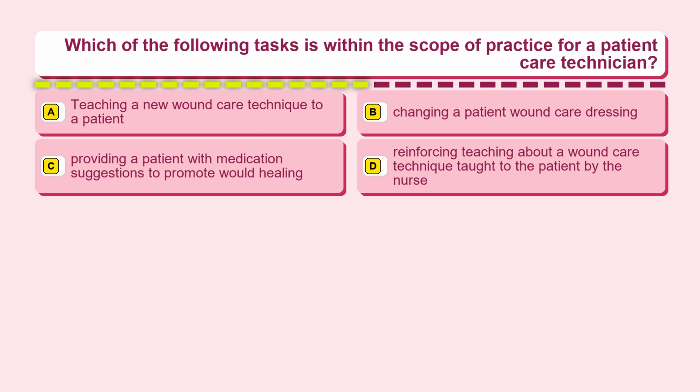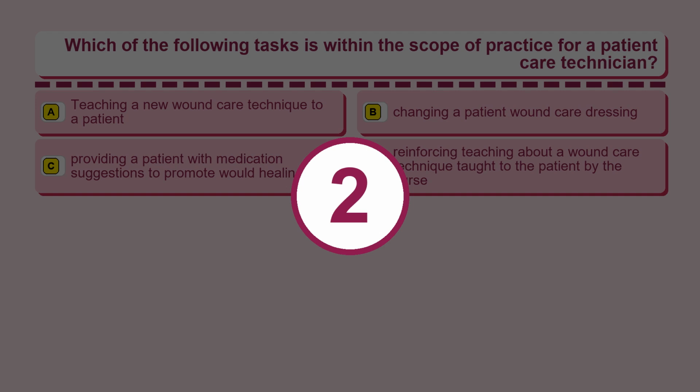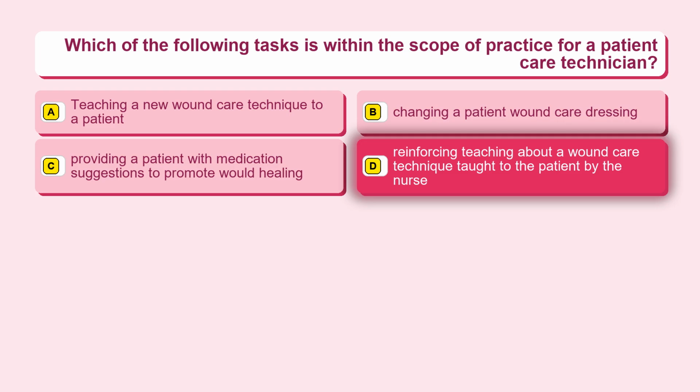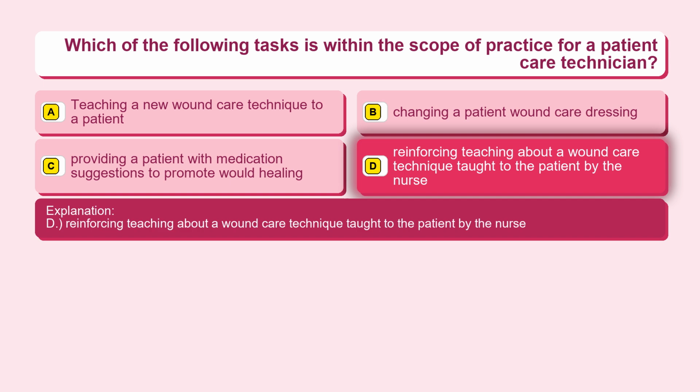Option B, changing a patient's wound care dressing. Option C, providing a patient with medication suggestions to promote wound healing. Option D, reinforcing teaching about a wound care technique taught to the patient by the nurse. The correct answer is option D, reinforcing teaching about a wound care technique taught to the patient by the nurse.